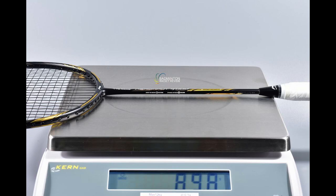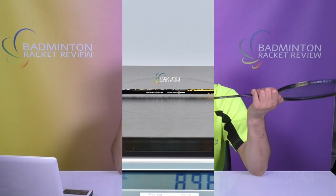Right, let's get on to the racket specifications and compare them to our own E-Zone testing. Overall, the weight of this racket should be 83 plus or minus 3 grams. The E-Zone testing shows this racket to weigh 89.8 grams in total. That's with the Yonex BG65 string and the grip supplied by Li-Ning. Balance on this racket, 305 plus or minus 4 mil. So definitely leaning towards the head here.